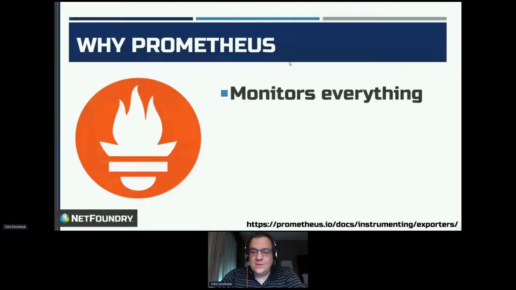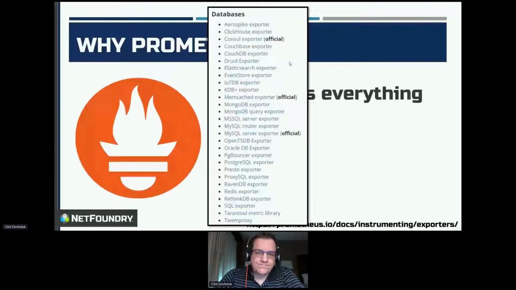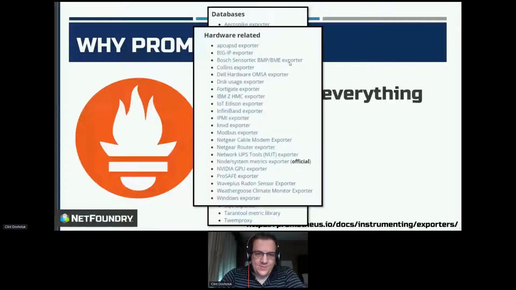Prometheus also is well known for monitoring everything and anything. Lots and lots of exporters. You see the link at the bottom here. You can go out to their documentation page, go to the exporters link, and check out just exactly what Prometheus allows you to monitor. Here are a few snippets that I just decided to choose. Look at the databases that are supported by Prometheus. There's probably just 40 right there.